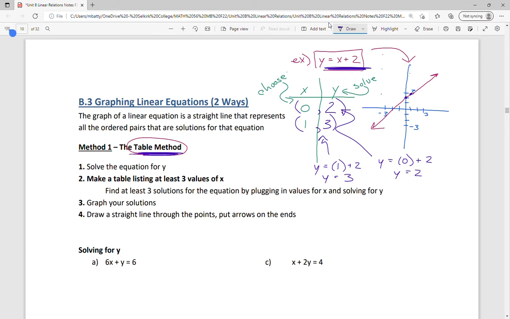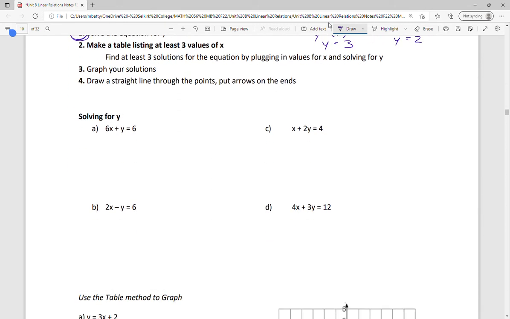Okay, so the first thing it says for us to do, sorry, we're not ready to just dive in yet. I forgot. It's always easiest if we have the equation solved for y. After we solve for y, we're going to see if there's anything particular about values we should or should not choose for x. So let's take a look at these ones. I'll come back to this. So in this one, we want to solve for y first.